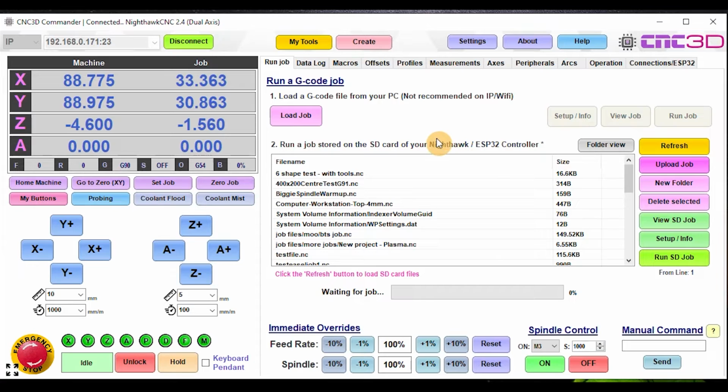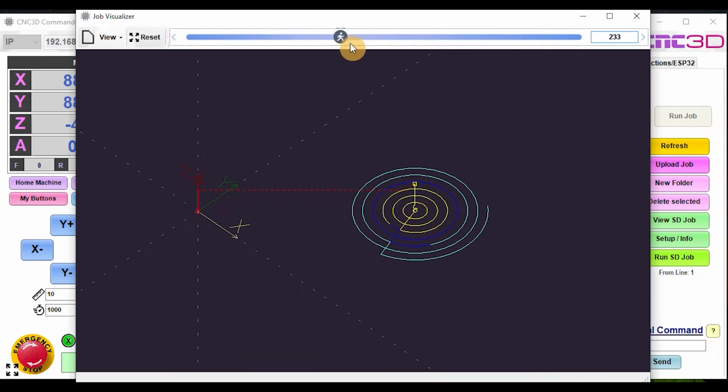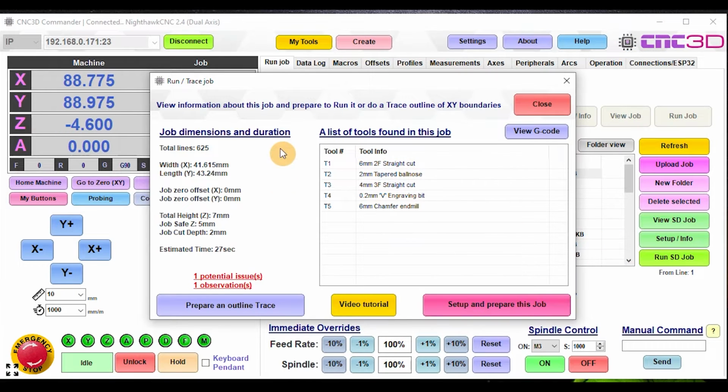Now, let's just jump straight in and take a look. So we've got this job here. This is literally just a test job that I've made on the bench here. The Nighthawk we're connected to is on the bench as well. So if we select the job in the list here, let's just go and take a look at it. As you can see, it's basically just a circle is essentially what we're doing. And if we go in and look at the setup and info, you'll notice there's tool info in here, which has actually been pulled from the job.